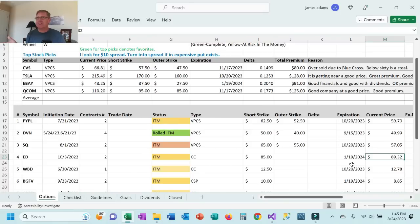So it's been in the money for over 2 years, and it has never been assigned away from me. And now it's approaching back. It's getting near its strike price again of $85. And I looked this morning. I could roll it out to, I think, February of next year. It does have some weird expirations, but I could make a little bit more money. It wasn't enough to make it worth it. So I'm going to keep looking at this.